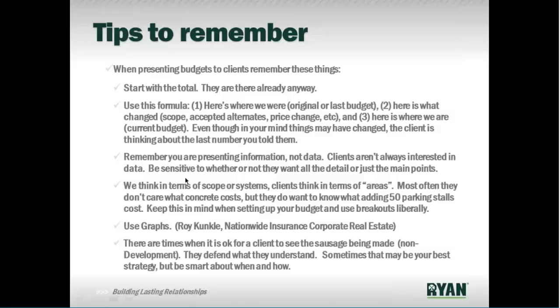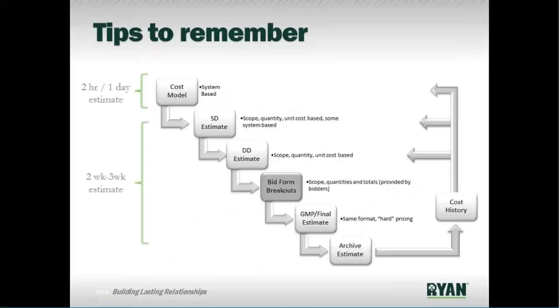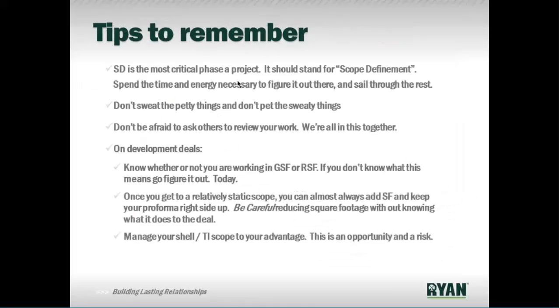We think in terms of scope or systems. Clients think in terms of areas. Most often they don't care what concrete costs, but they do want to know what adding 50 parking stalls costs. Keep this in mind when setting up your budget and use breakouts liberally. Use graphs. There are times when it's okay for a client to see the sausage being made, and non-development is the context. They defend what they understand. Sometimes that may be your best strategy, but be smart about when and how. And tips to remember are completed.